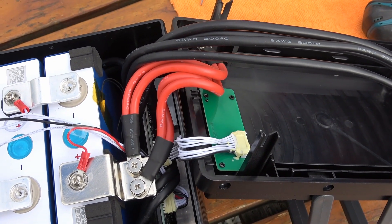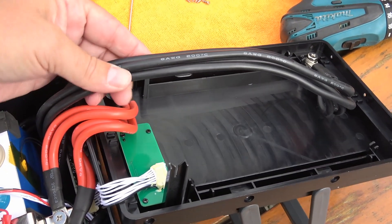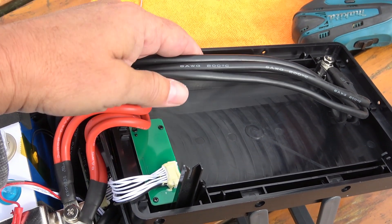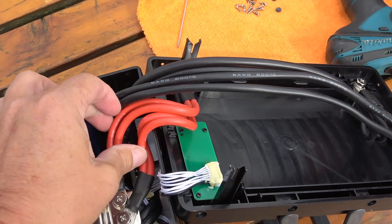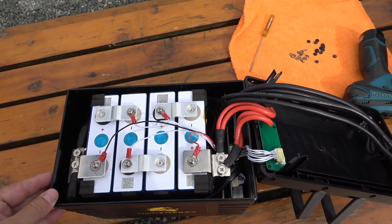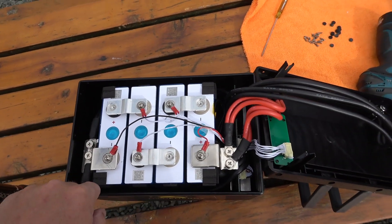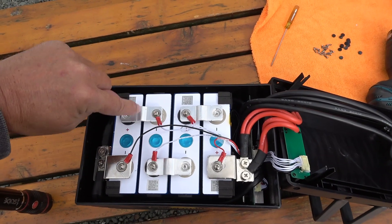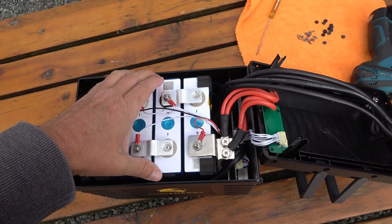You can also see they've used multiple cables for the negative and positive to give you more gauge. Each of these is 8 gauge, so effectively if you add them all together it's probably like a 2-gauge cable inside — it's designed to put out and take some heavy current charging. There's also lots of space around the batteries for cooling, and even in between they've left a gap, because heat is a big killer of lithiums if they run too hot.